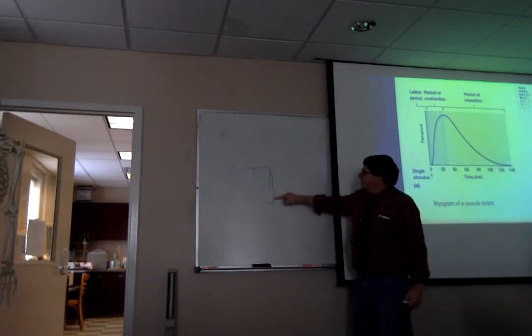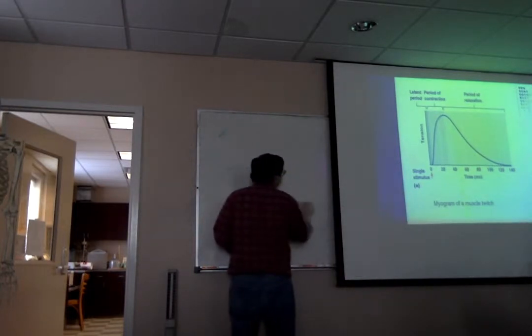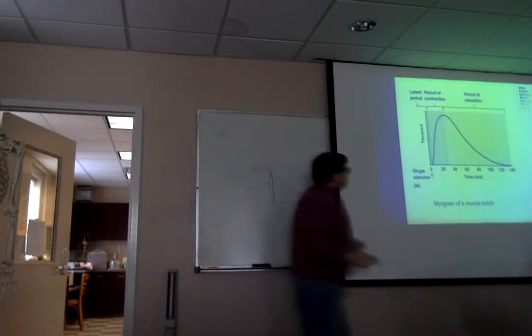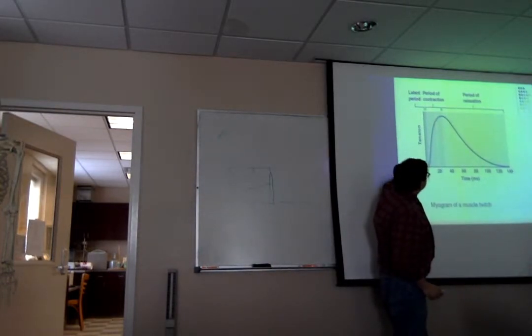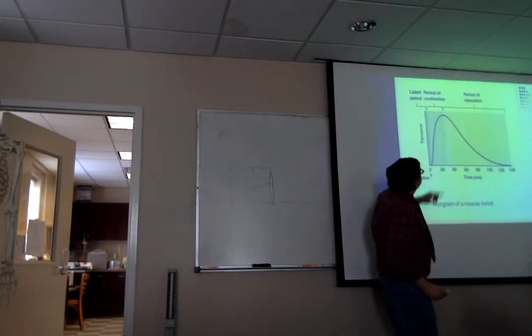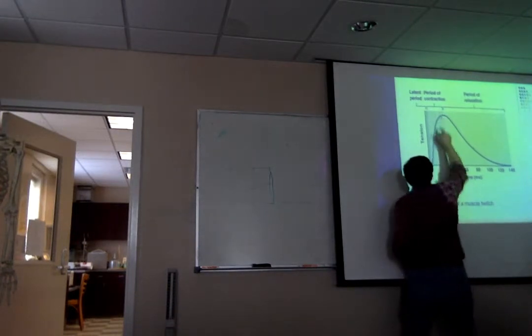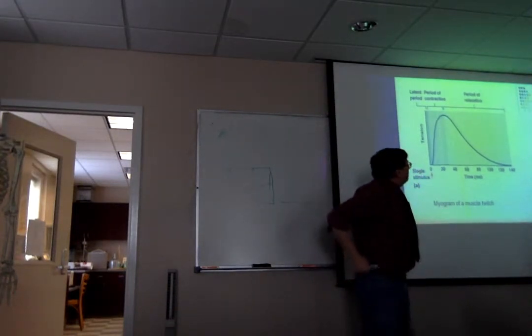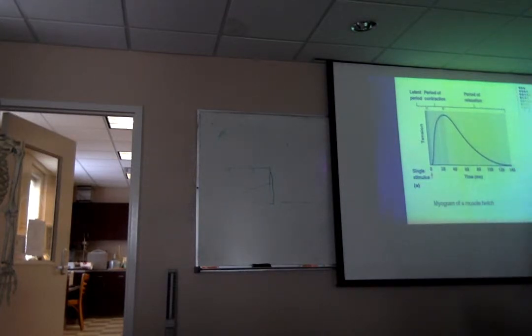These little devices here that are holding the muscle in place can lead to recording on a graph, like we demonstrate here, where this interval between the onset of the stimulus at the beginning, let's say time 0, and the beginning of muscle contraction, this is called the latent phase. Okay? Then you have the period of contraction here, where the tension builds up within the muscle, and it's followed by a period of relaxation. This is called a myogram. Okay?